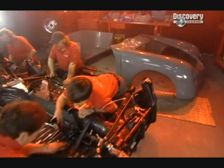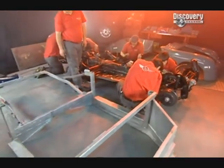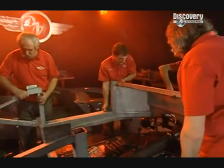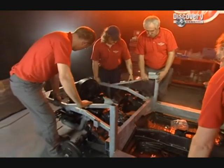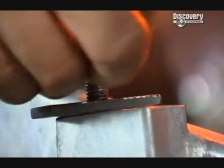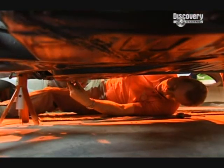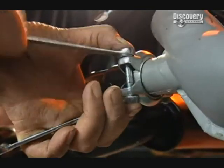Back in the workshop, our replica is still in bits. The team are building the car onto the floor pan of an old Beetle. The floor pan is a bit on the flimsy side, so we're going to strengthen it up with a fully galvanised steel subframe. The subframe will act as a skeleton to support and strengthen the overall structure of the car. Once fitted, it needs to be bolted in position. When it's ready, this Speedster will be easy to maintain and great fun to drive.